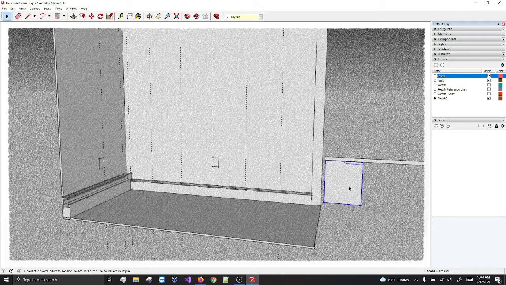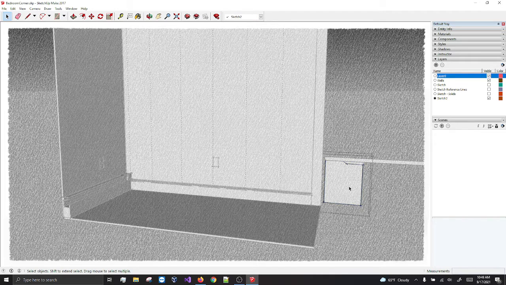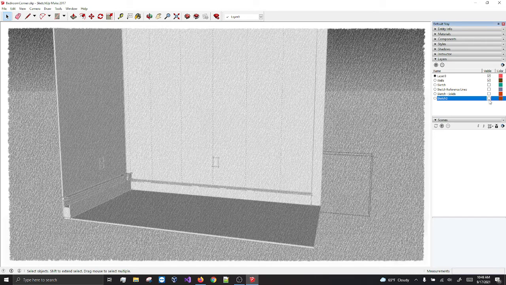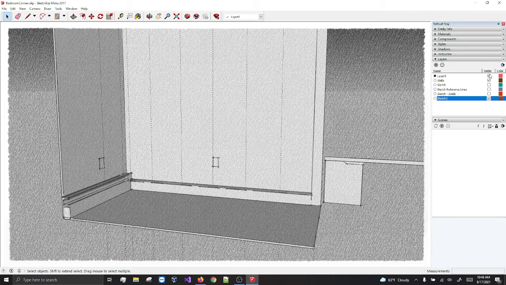So it looks like that was moved to layer 0. I'm not sure what's going on. Oh, that's even stranger. I thought I'd moved this cabinet to layer 0, but if I uncheck Sketch 2, that cabinet disappears. So it looks like this cabinet is simultaneously in layer 0 and Sketch 2. Can someone explain what's going on?